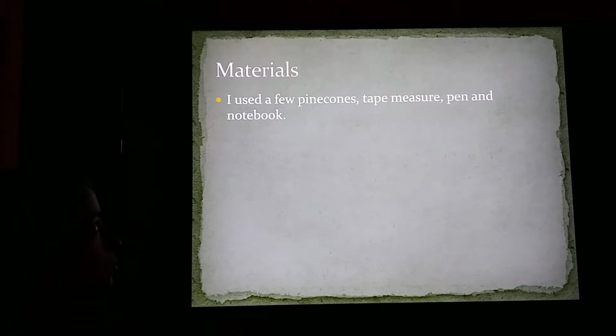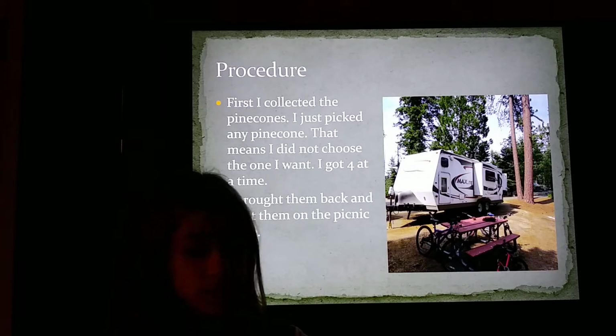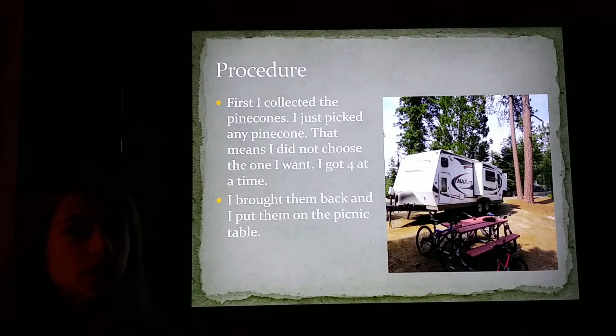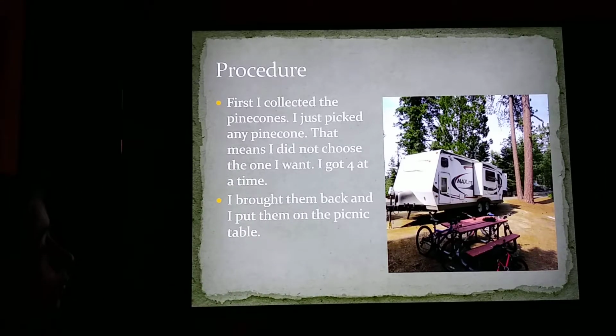So the materials I used were a few pine cones, a tape measure, a pen, and a notebook. The procedure I did was I collected pine cones, and whenever I collected them, I didn't go, oh, that one looks biggest, that one looks smallest, that one looks the right size. It was random. I just took the ones that were in front of me, and I collected 4 of them at a time, because these are big, and I can't carry them all at once. And I brought them back to a picnic table at my campsite to measure them.